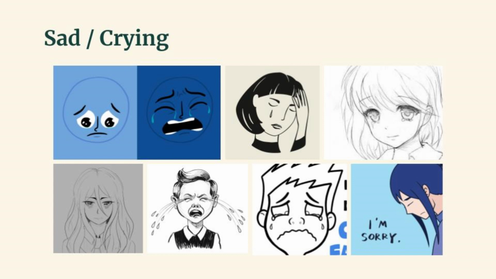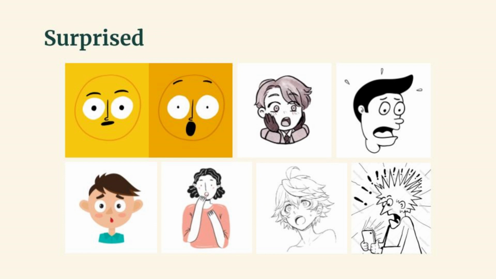What expression do we have next? I can't think of anything. It's surprised. Okay, so if a character is surprised, their eyes will be wide open, their mouth will also be wide open, and their eyebrows will be shot up, so very high up on their face. There can be expression marks around the characters to show that they are surprised, and their hands can cover their mouths.